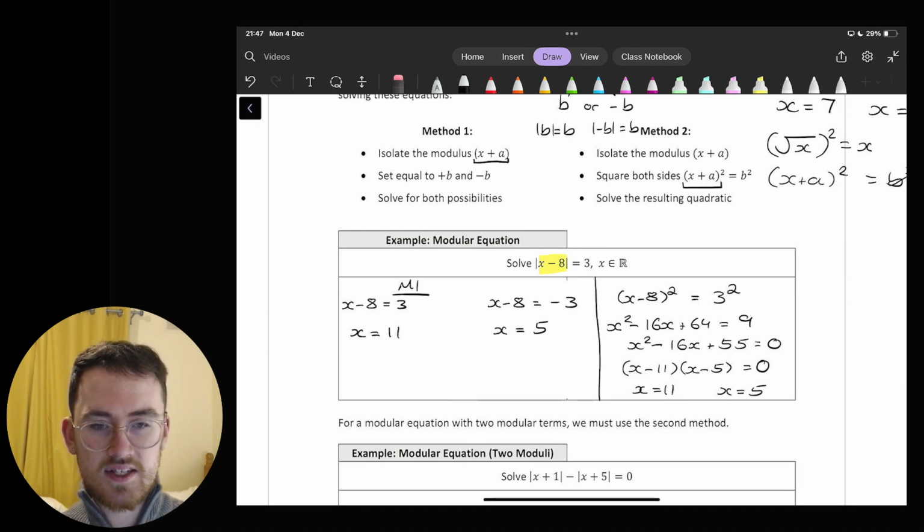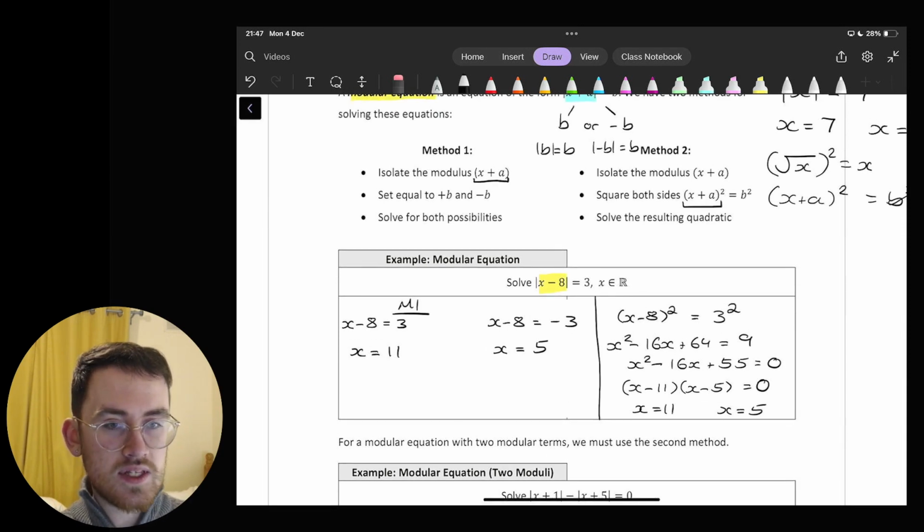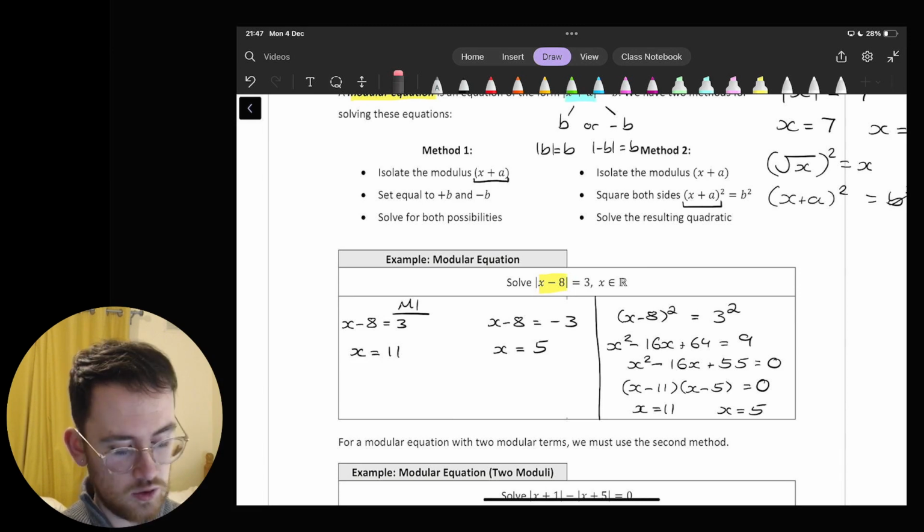We can see the left-hand side way a fair bit quicker, the right-hand side way just maybe a bit more methodical. Now, what I will say is it's good to know both ways, and it's important that you know both methods, okay? One is not necessarily better than the other. One thing to note is we have to know the second method to be able to do the next type we're going to be looking at, but similarly we have to understand the meaning of the modulus, and that's more to do with the first method. So neither is really more important than the other, you have to know both.